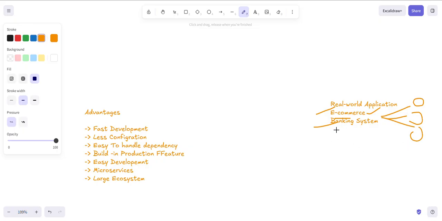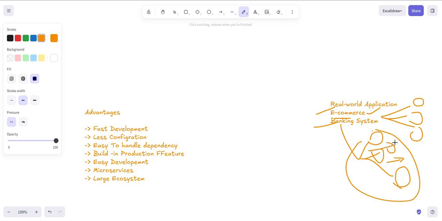In banking also we have different microservices like payment, payment check, external banking, user onboarding, and UPI generation. All of these things are microservices, and these are the best examples of Spring Boot applications.